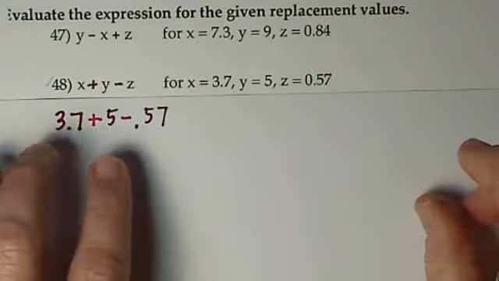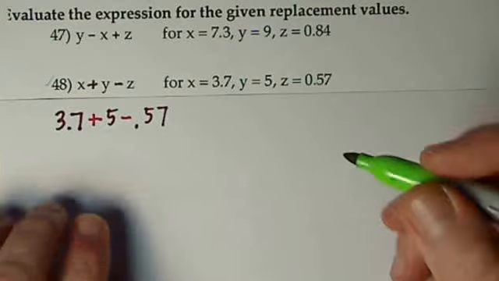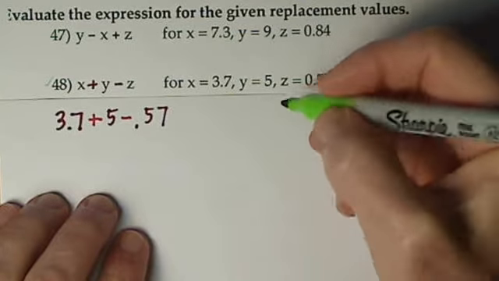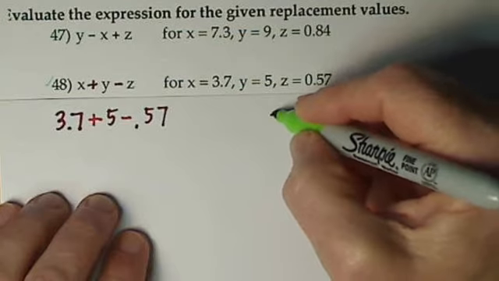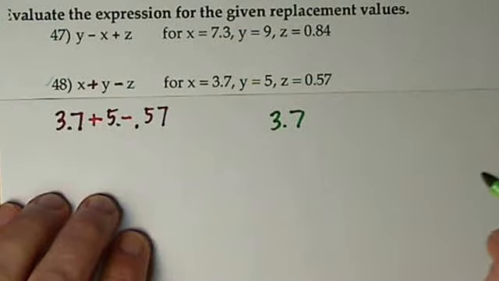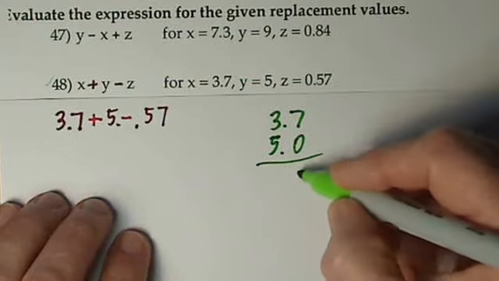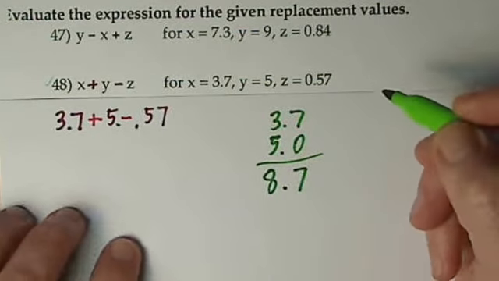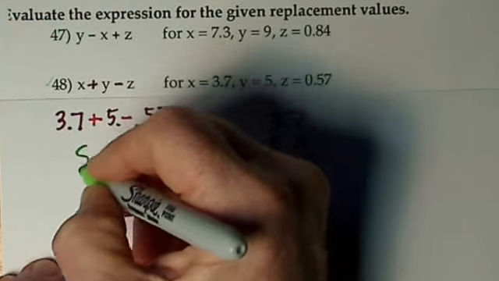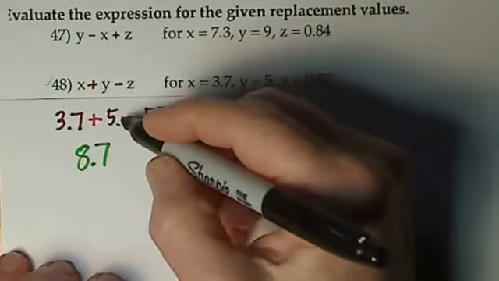All right, and we'll start out combining our two positive values. And usually I do my calculations off to the side. So I have 3.7 and 5. When you add or subtract decimals, you have to line up your decimals. So 3.7, this 5 has a decimal sitting right there. So that's the same as 5.0. And when I add them, I get 8.7. So I'll put 8.7 right there. And then in my usual form, I'll just bring down whatever I haven't used.